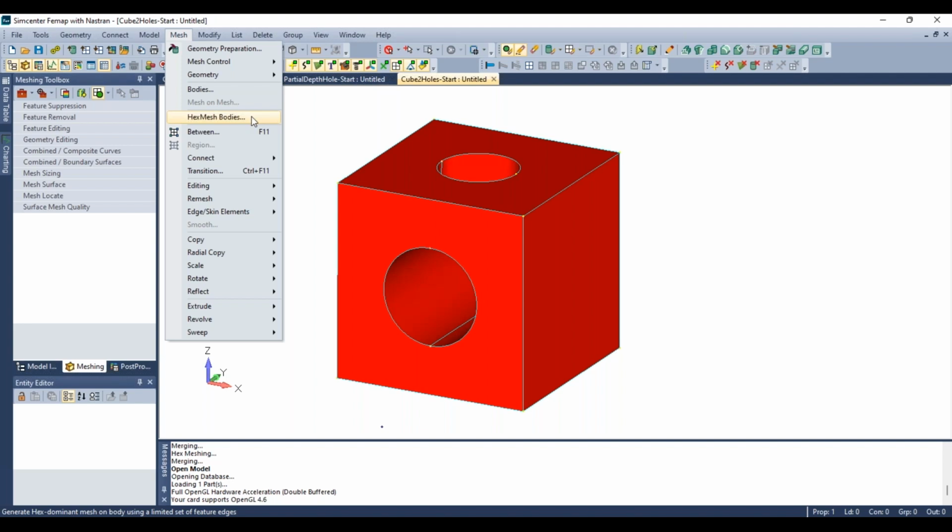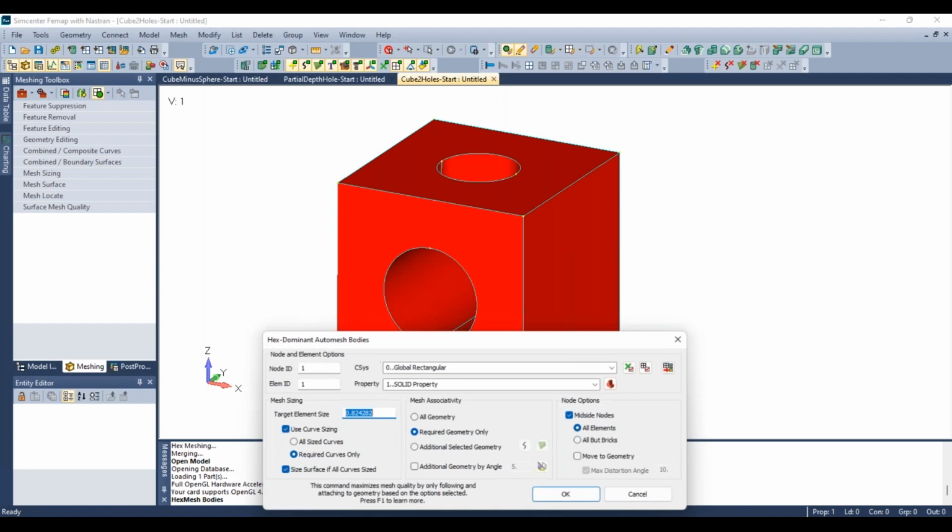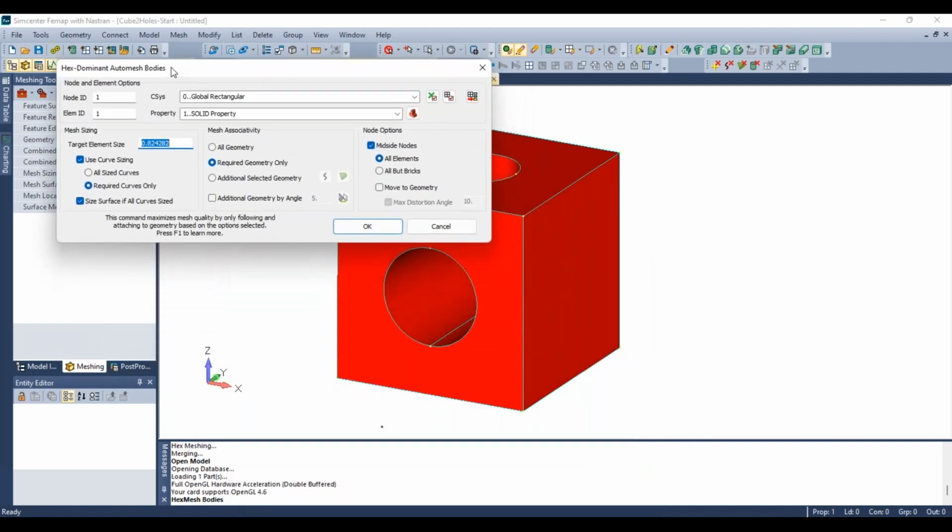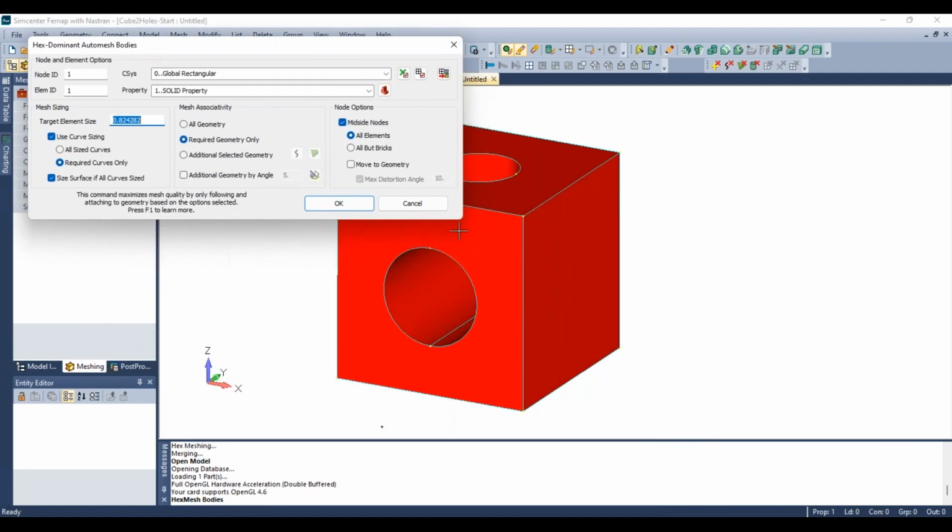So this is the new Hex Mesh Bodies option here. You can see it's kind of got its own section on the menu, and it doesn't use a fixed mesh size. It gives you a target element size. Where the traditional mesh sizing will put nodes on points and along curves and follow your sizing quite strictly, this one is going to aim for the target size but adjust as needed.